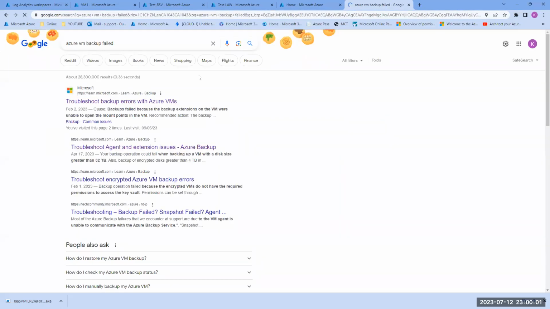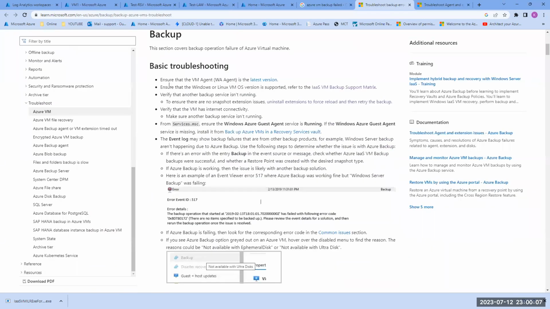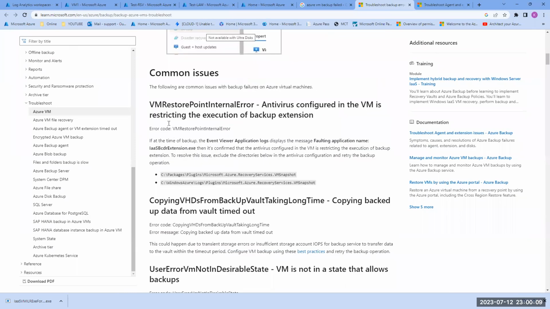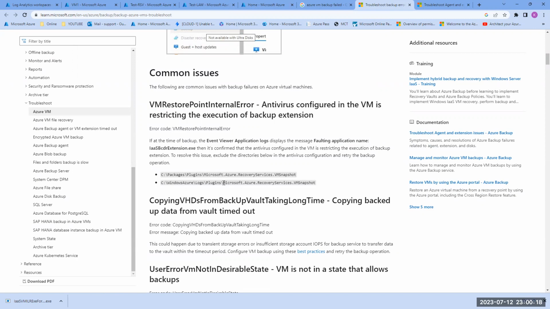It's taking you to the documentation here, and you can see the steps you can follow and the known errors or known issues. You see antivirus configured in the VM is restricting the execution of the backup extension, and we just talked about this extension, VM recovery source dot VM snapshot. You need to add exclusions. And you can see copying is taking more time. Copying backup data from the vault timed out.